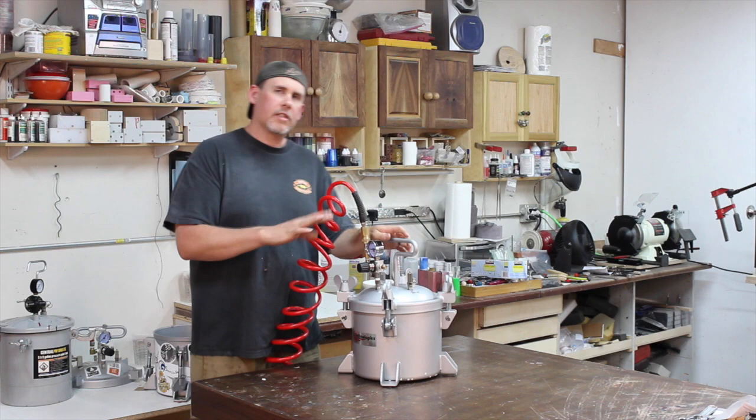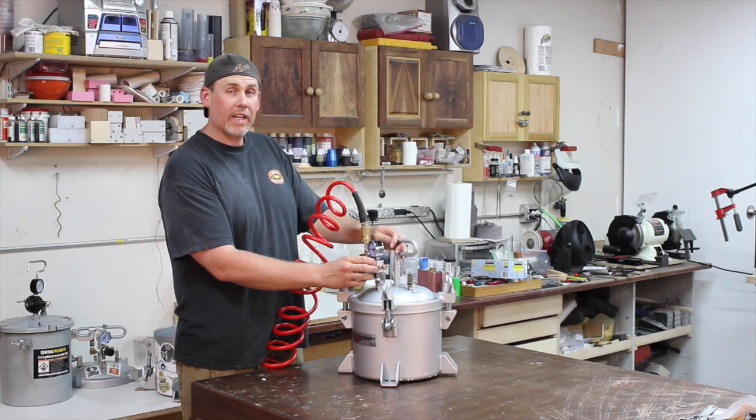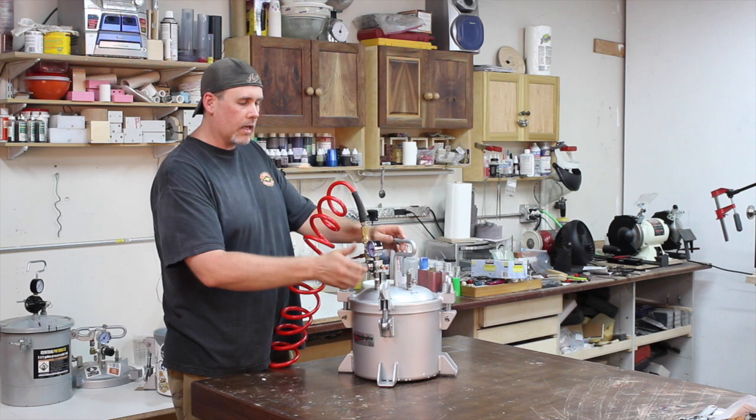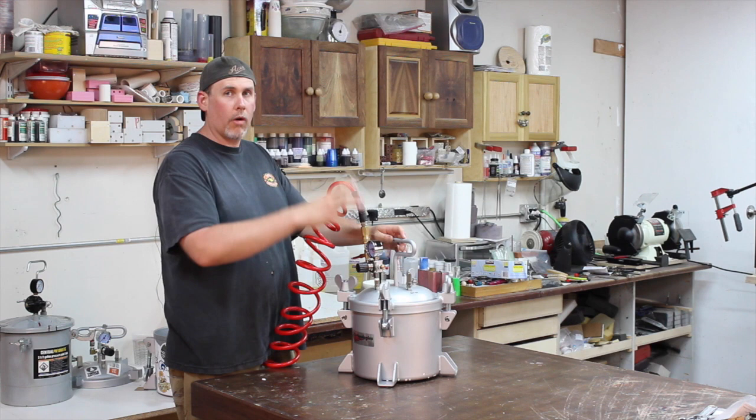I'm going to stop real quick. One thing I do want to mention is the first time you're doing this, your regulator is not going to be set. So you've got to really keep an eye on the gauge. You don't want to go way over. We can go ahead and set this. With all of these things, you turn it clockwise basically. You turn this knob to make the pressure go up, and you turn it counterclockwise to set it lower.